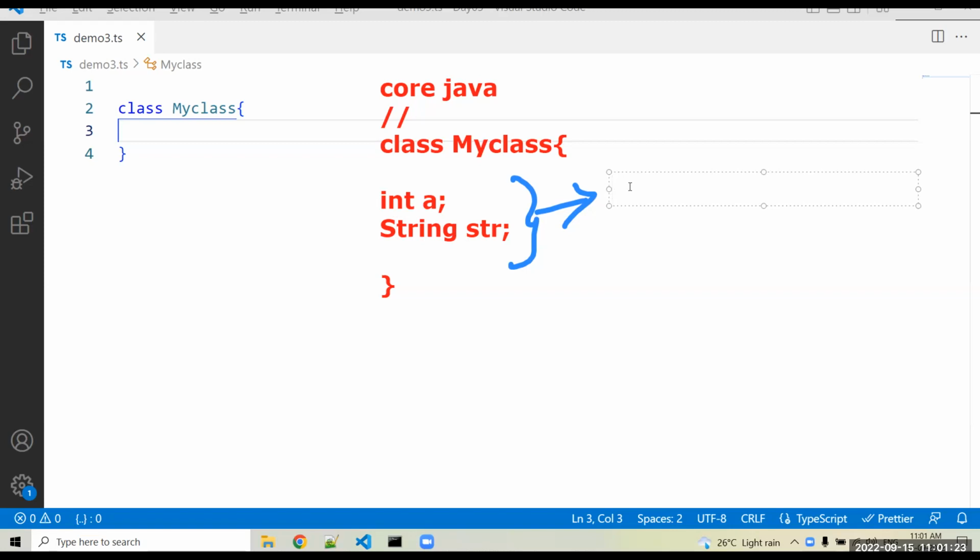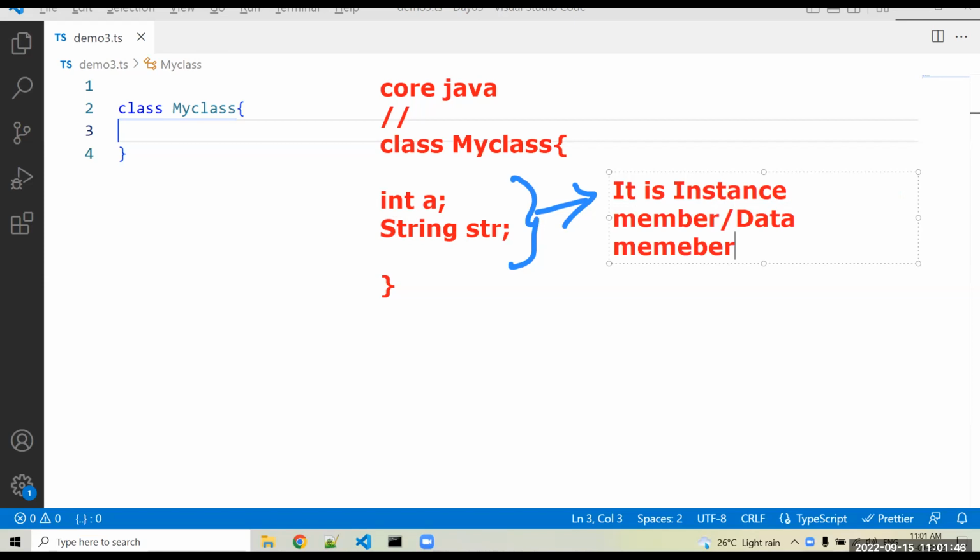Instance variable. Very good, Hamid. It is an instance member or variable. Some people call it an instance member, some people call it a data member. Both are the same.